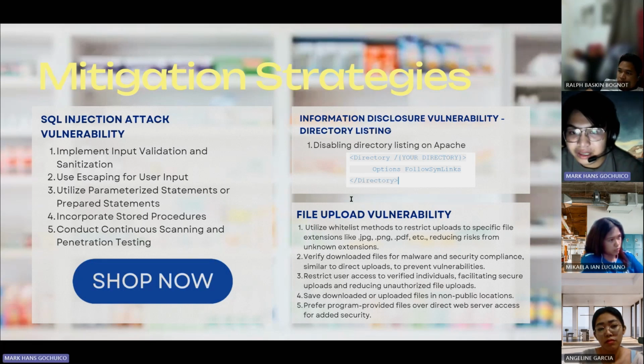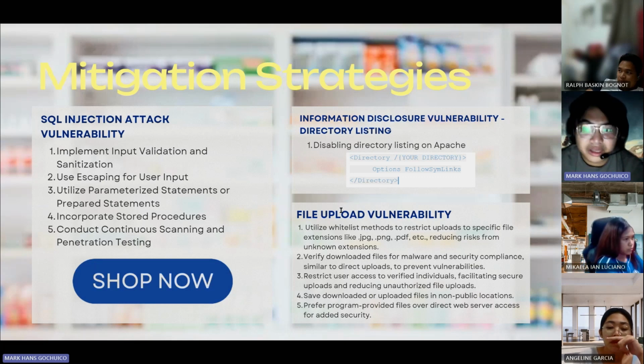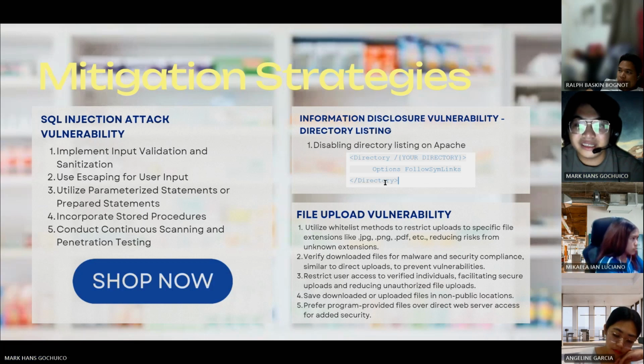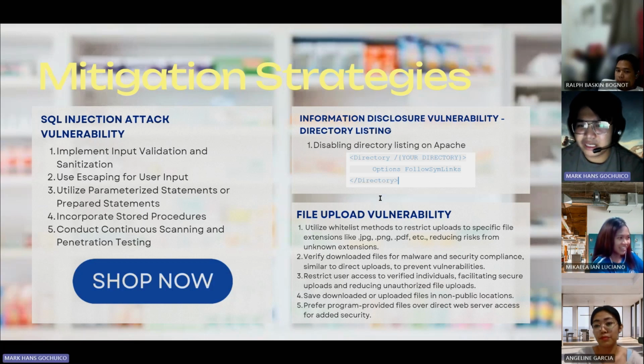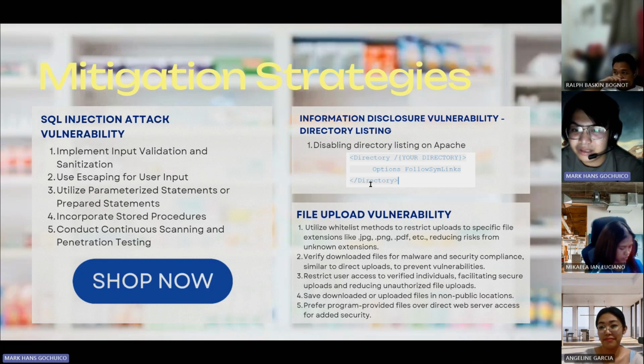This technique involves modifying the user inputs to neutralize special characters that could be used for a malicious SQL injection. Third, utilize parameterized statements. Another effective technique in mitigating the risk of SQL injection is through coding practices, especially parameterized statements. This approach ensures that the user inputs are treated as data, thereby preventing the execution of malicious code. Fourth, incorporate stored procedures.